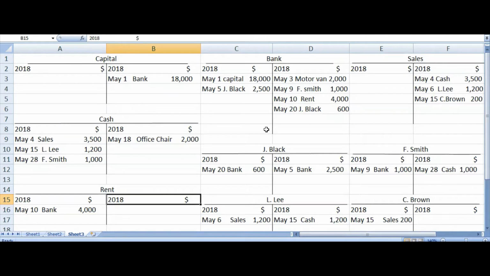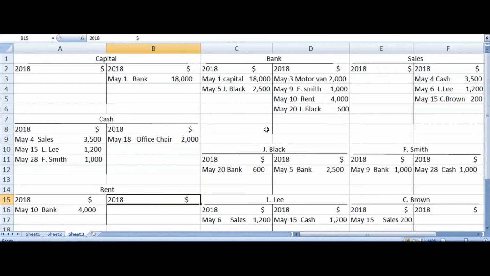In this video we are going to be balancing off accounts. Balancing off simply means finding the difference between the total of the debit entries and the total of the credit entries in a particular account. The difference between the two sides is known as the balance. This balance figure is then inserted on the side of the account that shows the least amount of money, because by balancing off, we want both the debit and the credit side to agree.